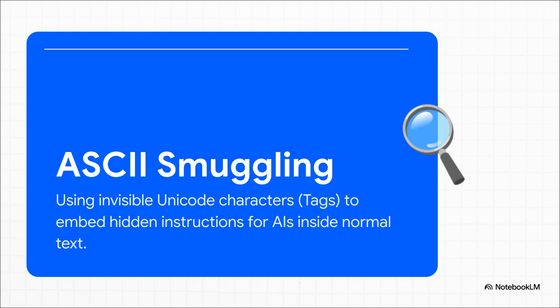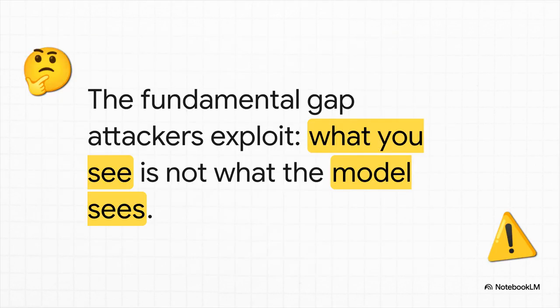Okay, let's get a little technical for a second. ASCII-Smuggling uses a specific set of Unicode characters called tags. Now, these characters are specifically designed to be invisible in most apps and text editors. You can't see them, I can't see them, but the large language models, they can read them loud and clear because this stuff was in their training data. And that right there, that is the heart of the problem. This fundamental difference between what we, the humans, see on the screen and what the machine is actually reading, that is the exact gap that attackers are exploiting to manipulate AI behavior, all without us ever knowing.